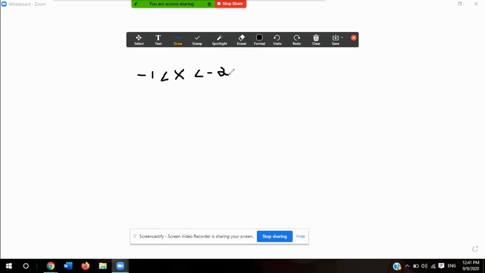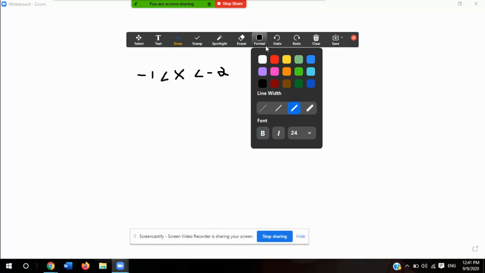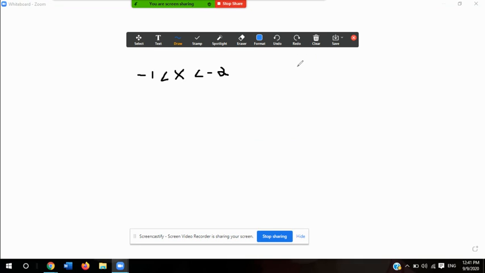Now, sometimes these can be tricky and a little confusing. So what I like to do is break them down. I'm actually going to write it in a different color here. The first part of my inequality says negative 1 is less than x. You can notice that the inequality sign is facing the x. That means that x is going to be a number that is greater than negative 1. Negative 1 is less than x is just telling me that whatever number I decide to plug in for x has to be greater than negative 1.